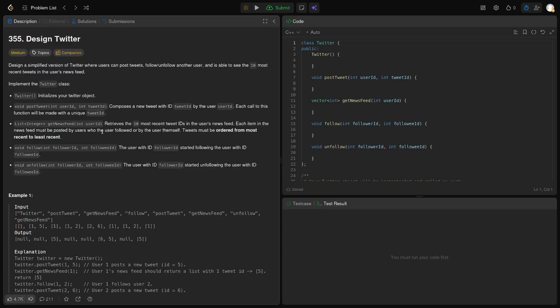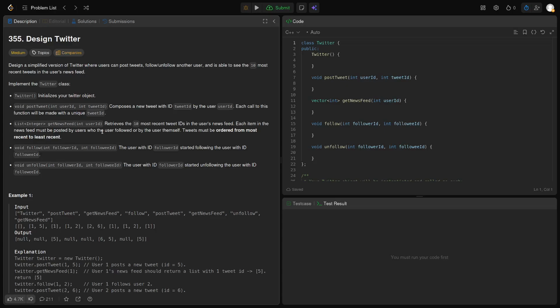So there will be a follow to person 1, and then you ask the feed of a user that follows user 1, and each time you would iterate through the entire thing, which is not great.